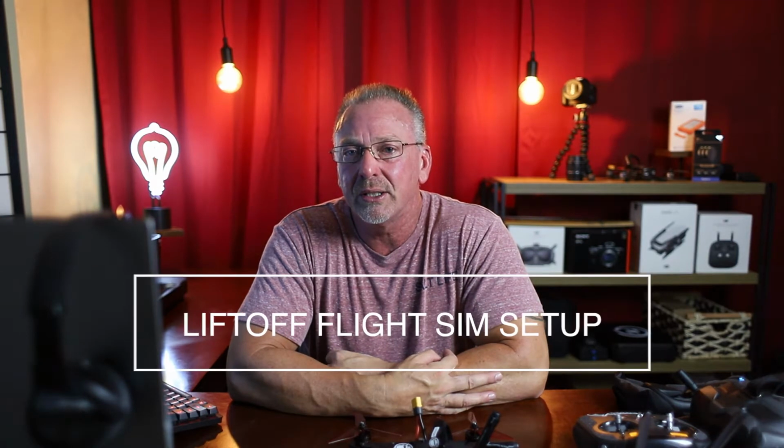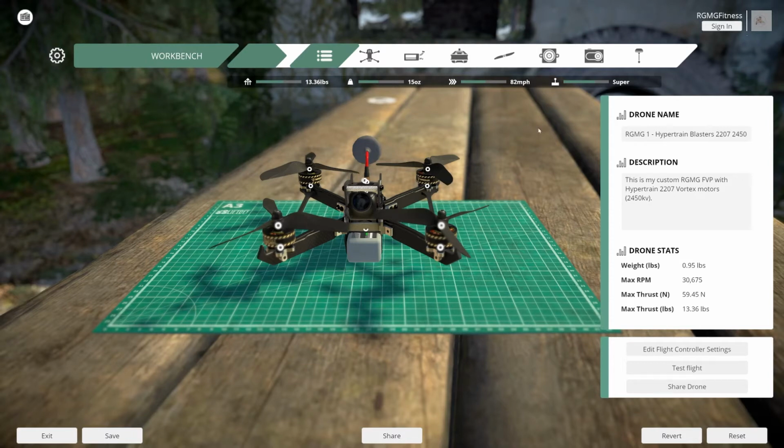you can expect. But before we do that, let's jump into the LiftOff flight sim, and let me show you some of the configuration hardware specs that I have set up for my quad, and then we'll jump into a demo of the flight simulation software, and I'll kind of show you where I'm at. So within the workbench settings here in LiftOff, you can build your own quad. So I've named this one RGB Hypertrain Blasters, which gives the promoters descriptions and whatnot. So this is my custom FPV build.